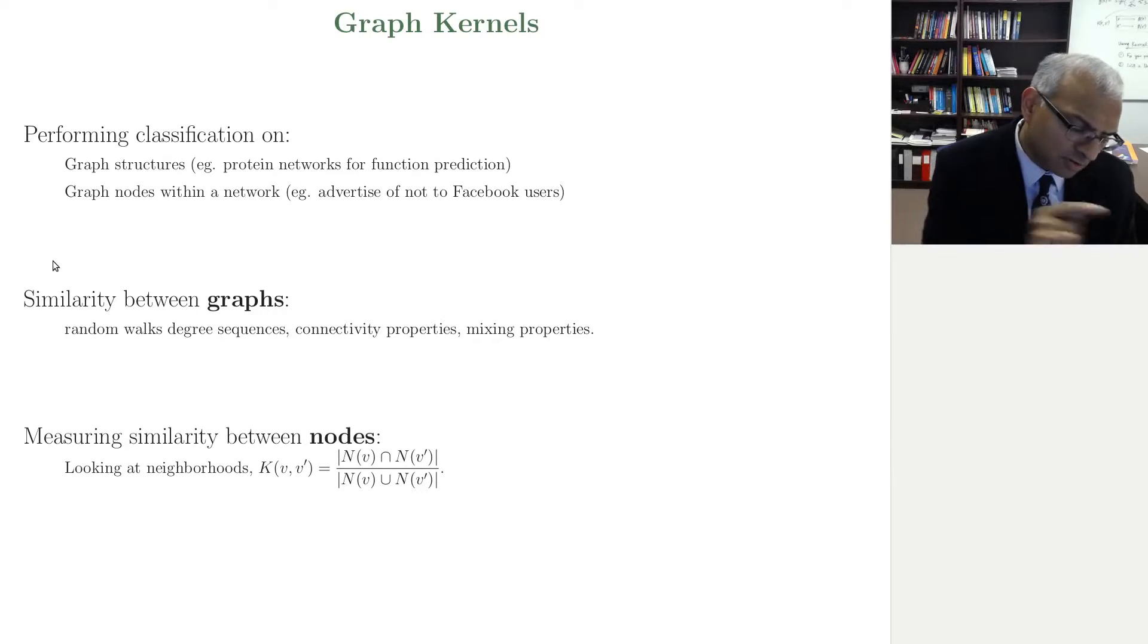And then you might ask, it was successful when I marketed the iPhone to this node, which other nodes should I market to? So we're looking for a measure of similarity between nodes in a network, and a node is defined as a graph. So we can try to come up with similarity measures between graphs. The kernel takes as input a graph G1 and a graph G2 and outputs a measure of similarity. Once you have that kernel, boom, you can run the kernel machinery and do classification.